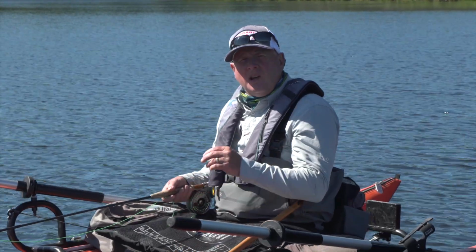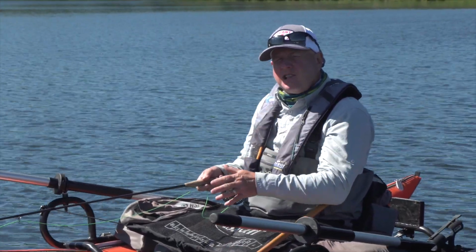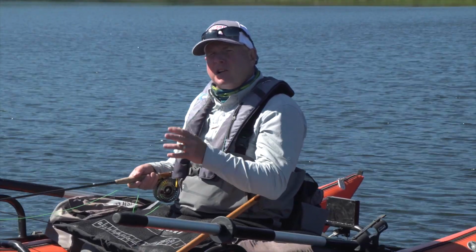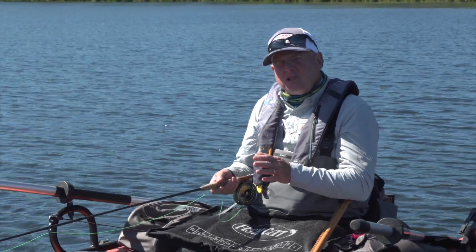Another constant with chironomid fishing, whether you're fishing floating lines, slow sinking lines, or fast sinking lines, is the pace of the presentation. Remember, these bugs don't move fast. Bloodworm, chironomid larva writhe and wriggle a little bit. Chironomid pupa slowly elevate to the surface. So when I'm fishing chironomids, I'm using three primary presentation techniques.